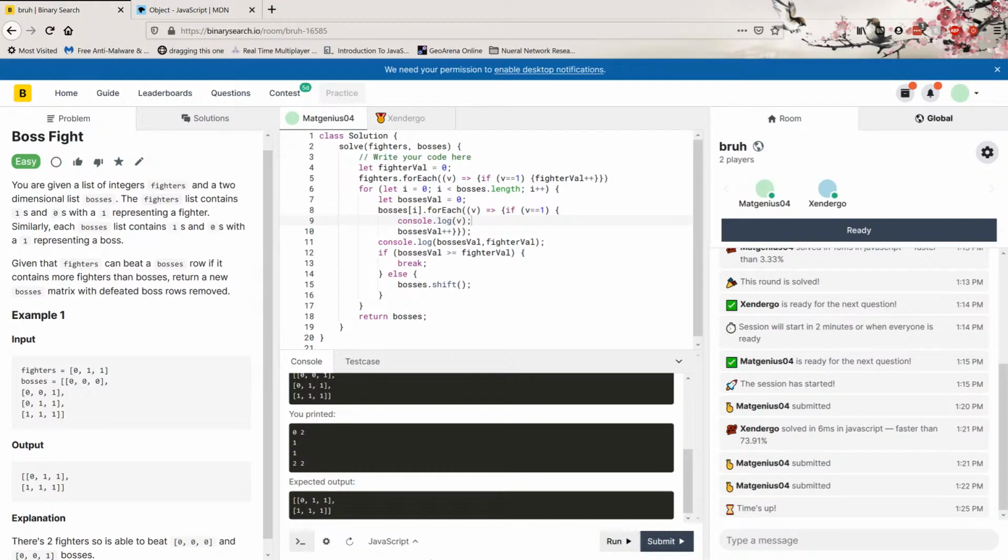Oh, bad. Okay, I didn't even think that was a possibility. Oh, okay. I'm just trying to make bosses run faster now. Okay, I guess that kind of makes sense. Ah, that needs to be greater than or equal to 0. Okay, there we go. So that should be faster.